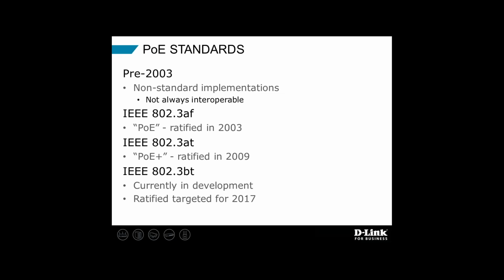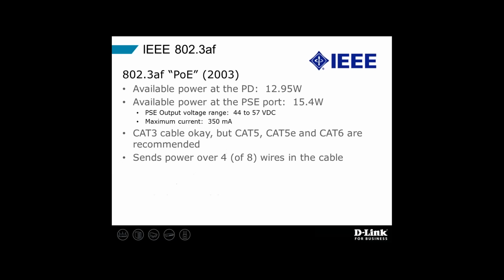For the most part, IT managers are using Ethernet standard PoE switches and endpoints and PDs. So 802.3af was the first standard that came out in 2003, and it's typically referred to as PoE. It was followed up in 2009 by 802.3at. Sometimes we just call it AT. A lot of people call that PoE Plus because it allowed more power to be carried over the LAN cable, more power than the original AF standard provided. And then there's a new standard in the works now referred to as 802.3bt, lowercase b, lowercase t. It's currently in development. There's an IEEE task force working on it now. Ratification for BT is targeted somewhere out in the 2017 timeframe. And I've got some slides on that coming up. I just wanted to put all the standards on one page here and introduce them.